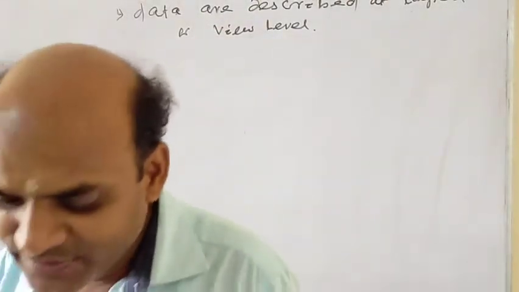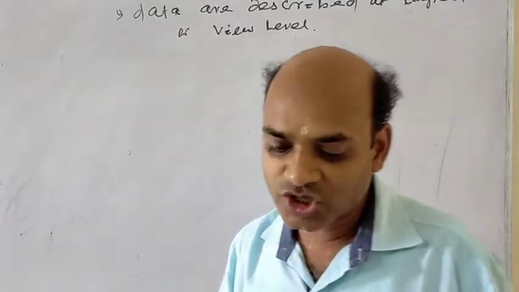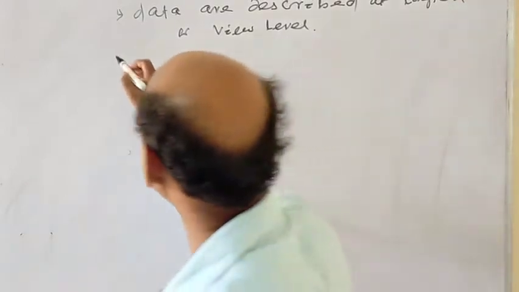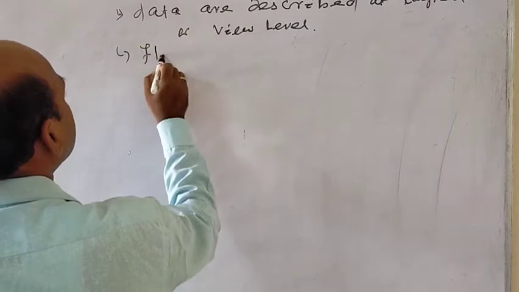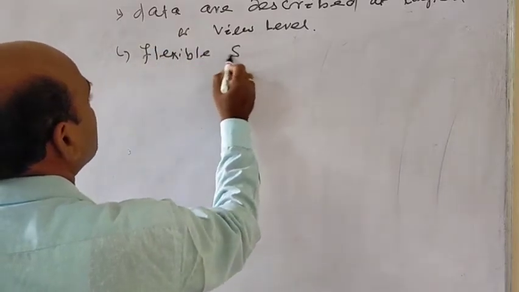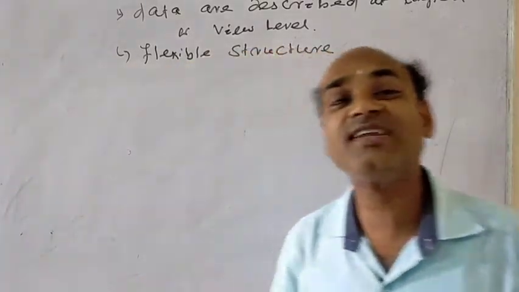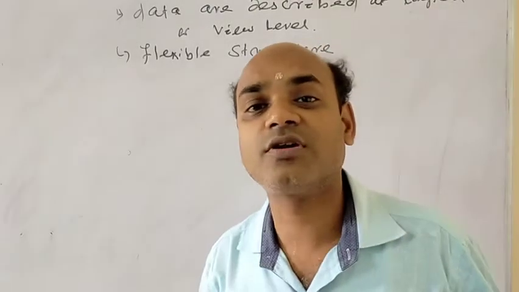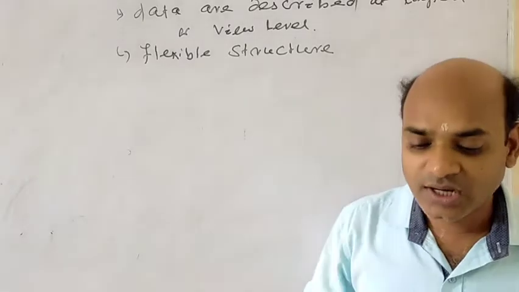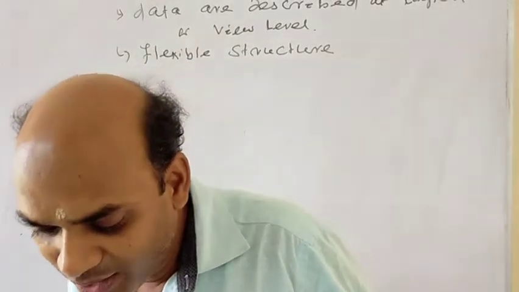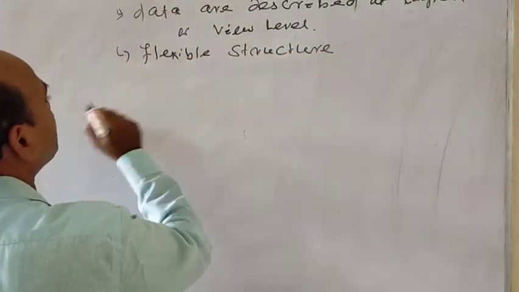They are characterized by the fact that they provide fairly flexible structuring capability. So it is a flexible structure. This object-based logical model has a flexible logical structure, which is a very good facility. It provides a flexible structure so that we can retrieve records, we can retrieve data from this database system. And it allows data constraints to be specified. So here constraints are specified.